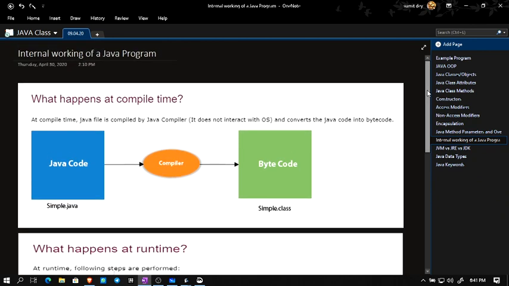Let's take a look at what happens when you compile the program, what exactly happens behind the scenes. At compile time, the Java file is compiled by the Java compiler. It does not interact with the OS and converts the Java code into bytecode.